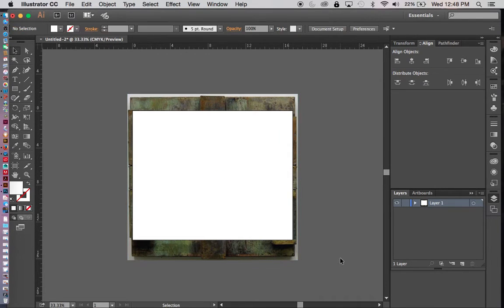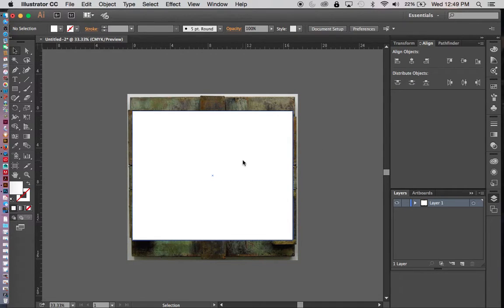Now what I'm going to do is take a clipping mask and I'm going to see this white box. The object that you want to clip it to must be in front of the image. It worked out this way in this drawing that it was, but for some reason if you have an image and it's in front of the box that you drew, it needs to go behind it, and I can show you how to do that in a second.